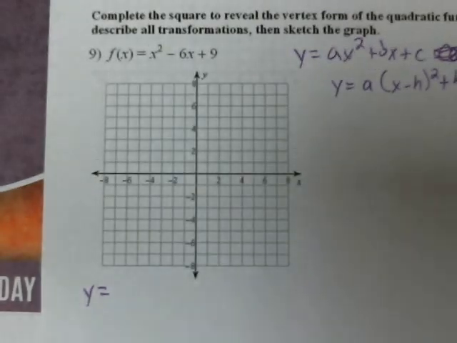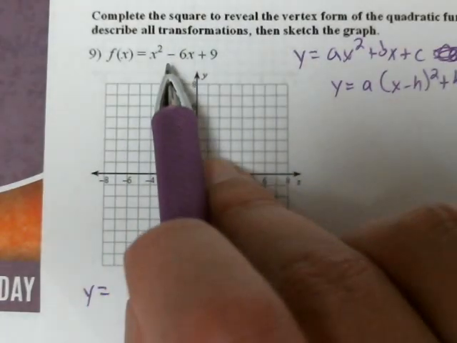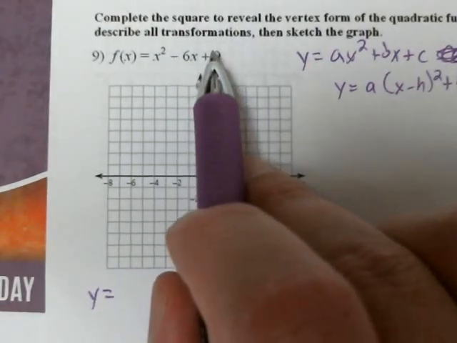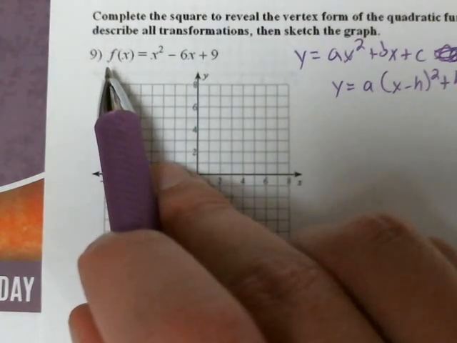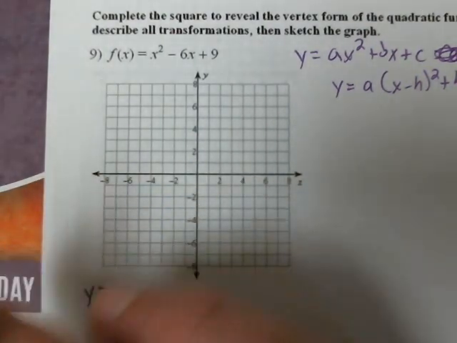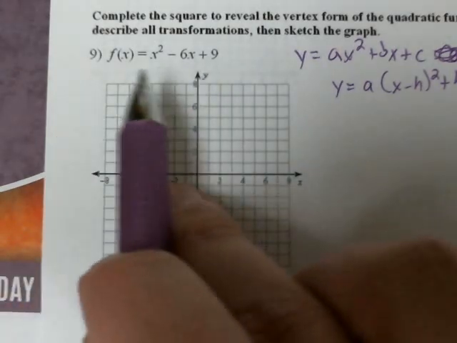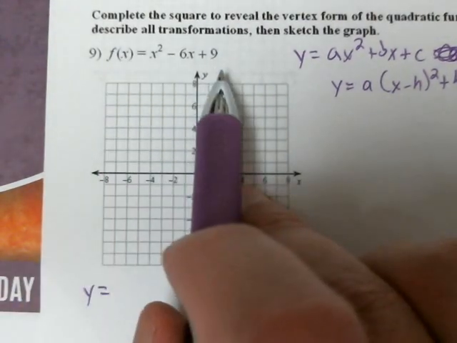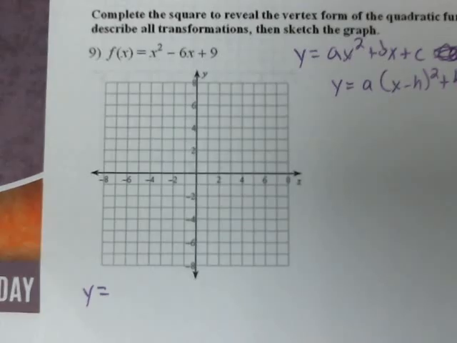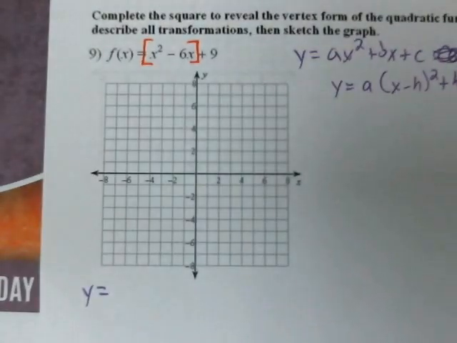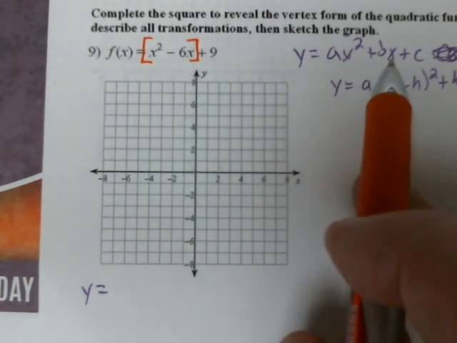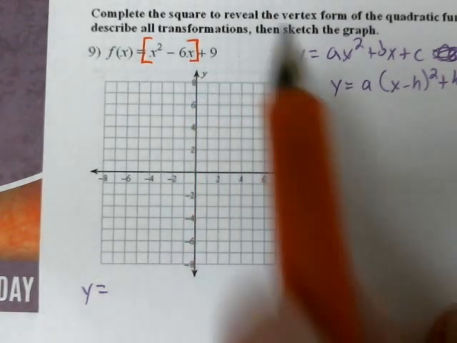Now, listen to me very carefully. Normally, when I complete the square, I throw the constant to the other side of the equation. That's when I have an equation, when it's set equal to 0 or set equal to some number. I don't have that. I have a function. Y equals this stuff. So guys, you've got to remember, I am only completing the square on those first two terms, only on the x squared and the x piece, the ax squared term and the bx term. I'm not completing the square with the 9.